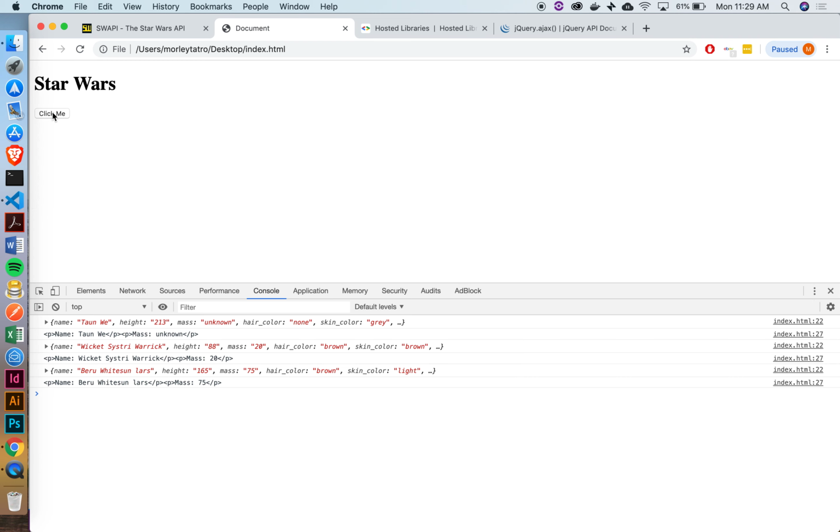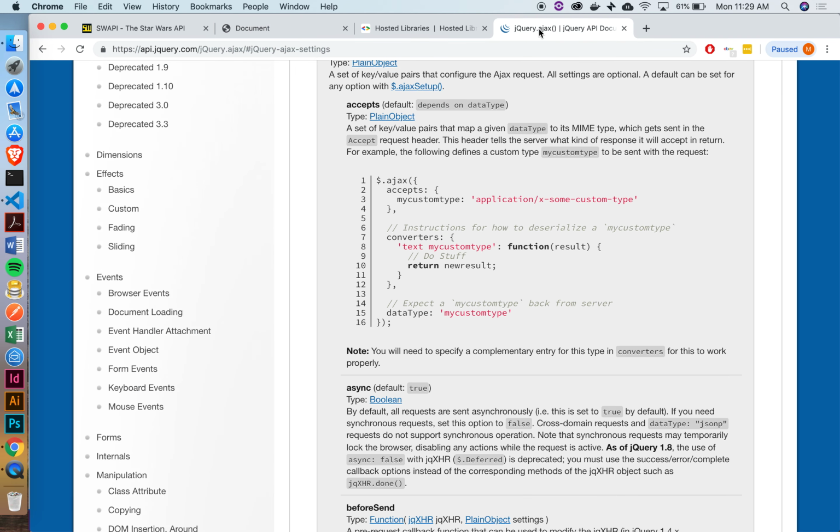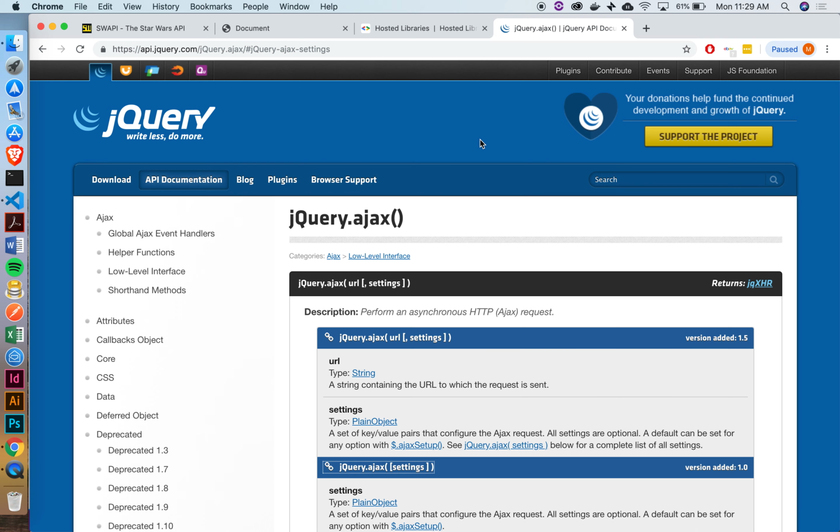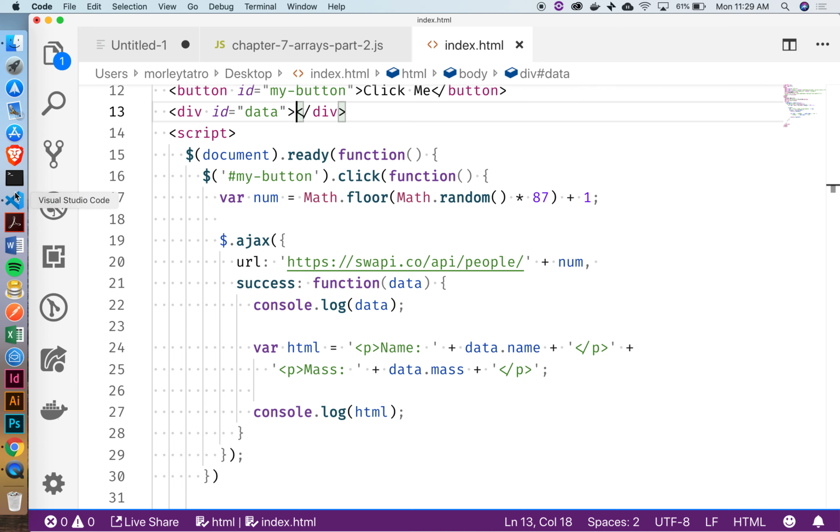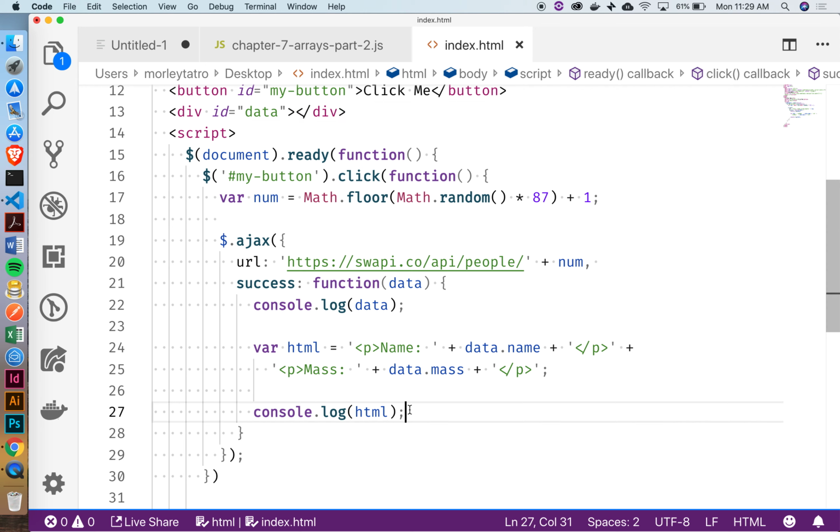We've got this HTML string. And then the other thing we want to know is how do we append that string to the div that we have, right? We want to append, so let's try that. So we have our div ID of data, and we can call that out using this.